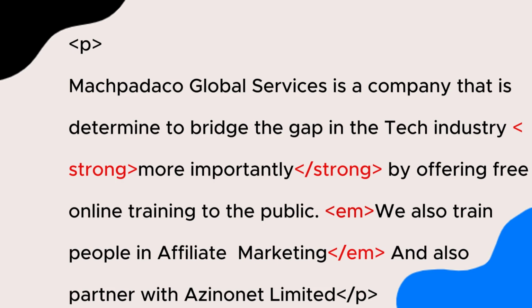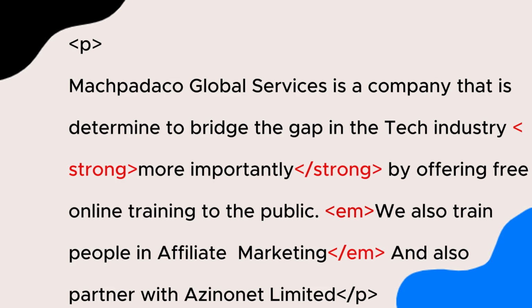Here my write-up reads, Machpadaco Global Services is a company that is determined to bridge the gap in the tech industry. So as you can see, I have strong with an open tag. In between the strong open and close tag, I have more importantly. Then I continue by offering free online training to the public.